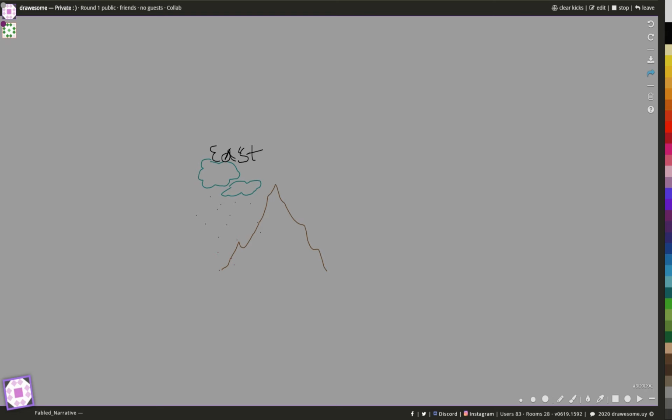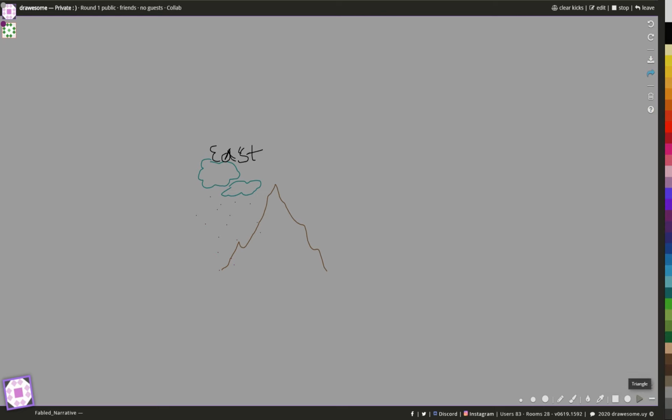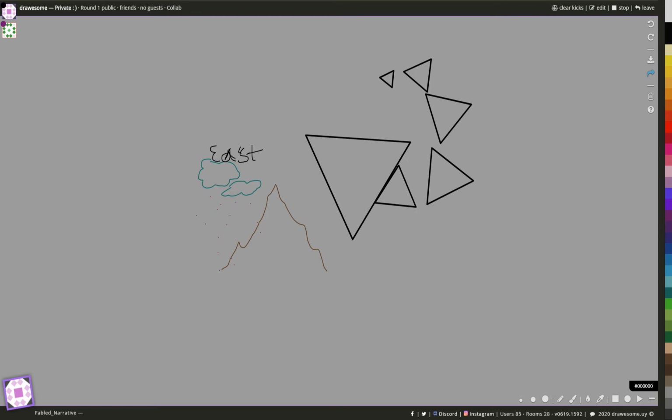I don't know. I'll find some way to make this better, make this work. But in the meantime, let's keep drawing. So that's from the east side. If I can, oh, let me cut and paste a triangle. Triangle. Oh my goodness, look at that. Woo! Oh, I'm gonna have fun with this little app. Draw a triangle there, draw a triangle there, a triangle. It's like, oh, I like this.